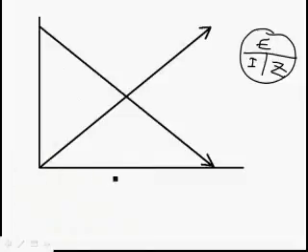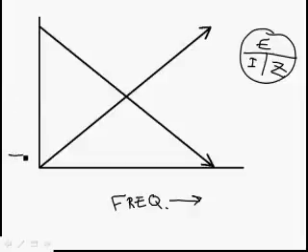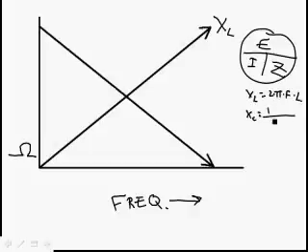Okay, this graph right down here is talking about frequency along this axis. And here we have ohms. And if we remember the formula for XL equals 2 times pi times F times L, if frequency gets bigger, then XL gets bigger, so this must be XL. And of course XC is the reciprocal of 2 times pi times the frequency times capacitance. So if frequency gets bigger in this formula, XC gets smaller. So this line coming down here, this must be XC.